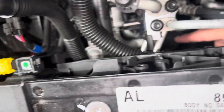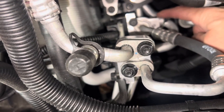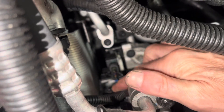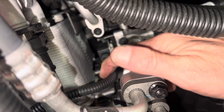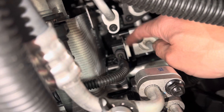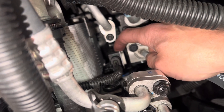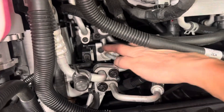That heat exchanger has coolant tubes going to it. Here's a metering device — I don't even know what that is — but it's definitely a metering device. We've got one tube and a three-wire connector going to what almost looks like a motorized control. On commercial systems we have Belimo controls that control fluid flow, and everything like that.